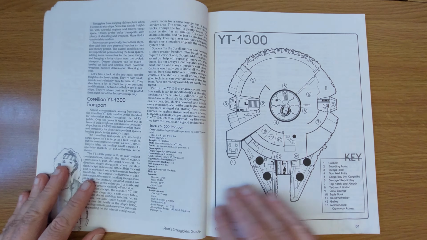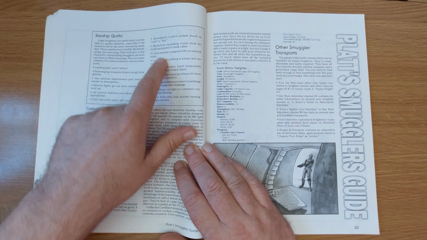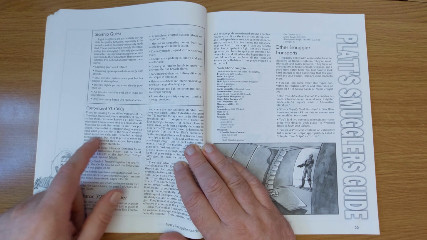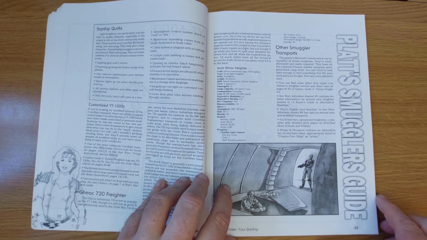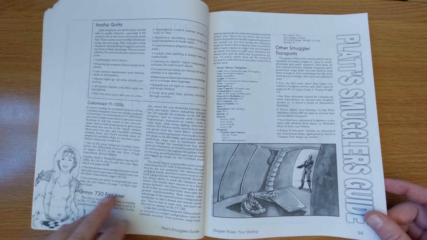Talks through customised YT-1300s. And starship quirks. So you're buying a second-hand ship and there's perhaps something wrong. You know, atmosphere control systems are stuck on cool or hot. Cockpit chair padding is lumpy and uncomfortable. Loose deck plates trip over anyone running through the corridor. Landing gear won't retract. You know, sort of interesting ideas for quirks for your ship, why you got it cheap and used. Then we've got the Ghtroc 720.